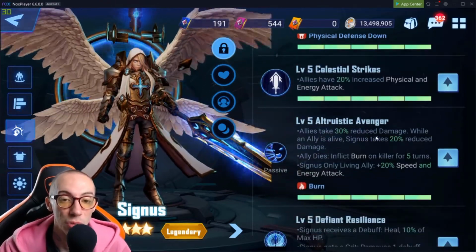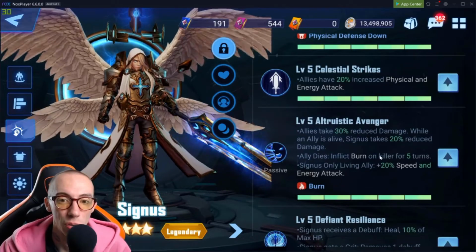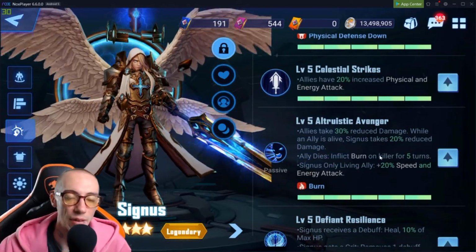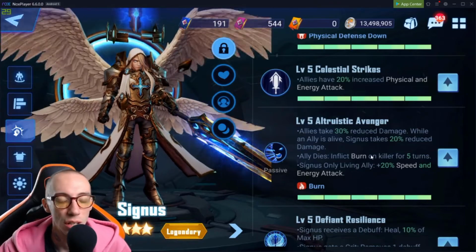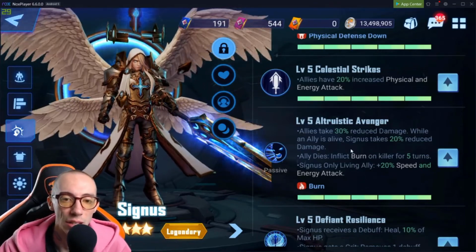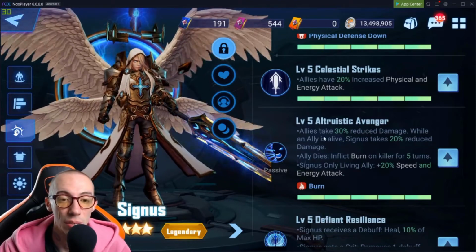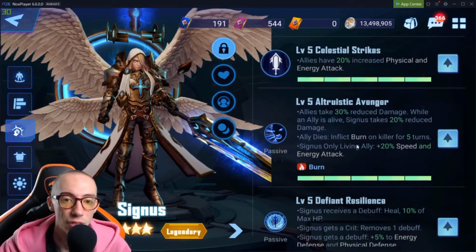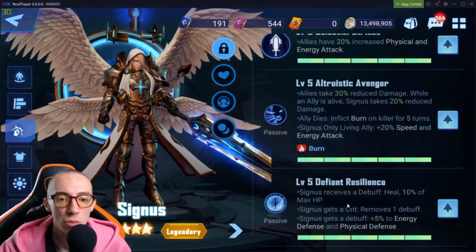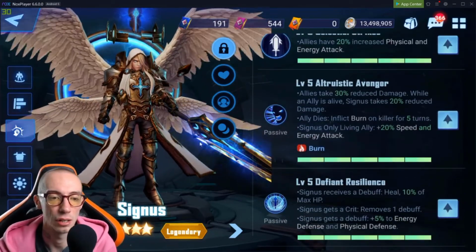Allies take 30% reduced damage. So we're taking so much reduced damage, and on top of that we have high health and we're getting shields. They just make them so tanky. While an ally is alive, he takes 20% reduced damage. If an ally dies, inflict burn on the killer for 5 turns. I mean, there's just so much crazy stuff going on here.